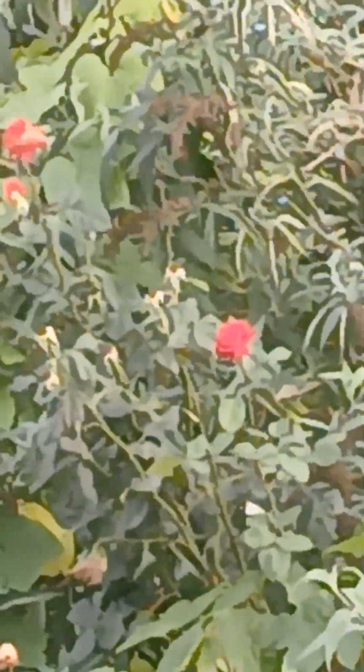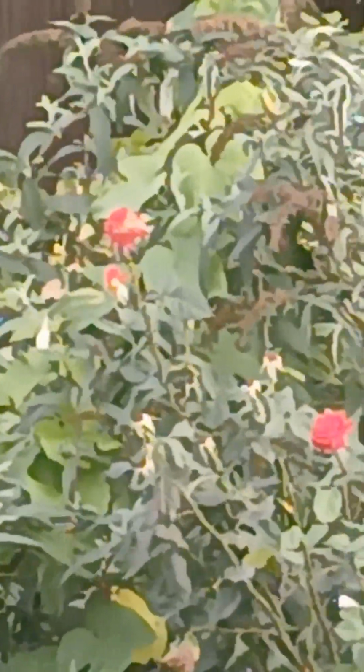They have some roses also, and too many grapes. I already made a video before, guys. I have too many grapes and some roses, and also, you can see from here, I have a very scented flower, honeysuckle. Yeah, guys, honeysuckle has a very nice scent. So the sunflower looks very great from far away. This is my outdoor, and this is my indoor, guys.